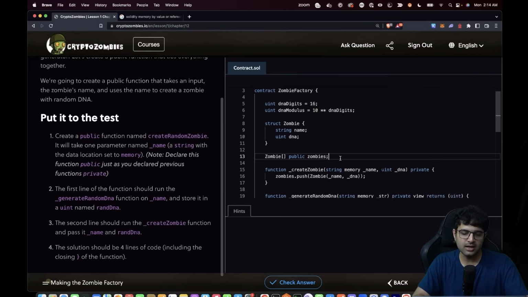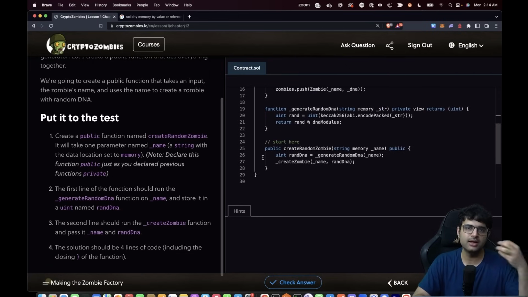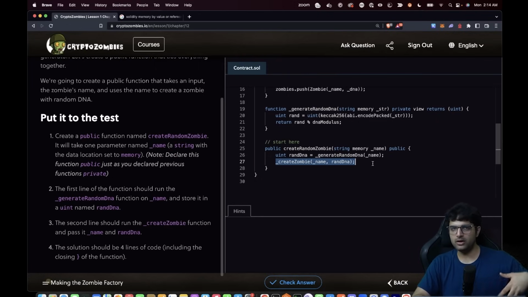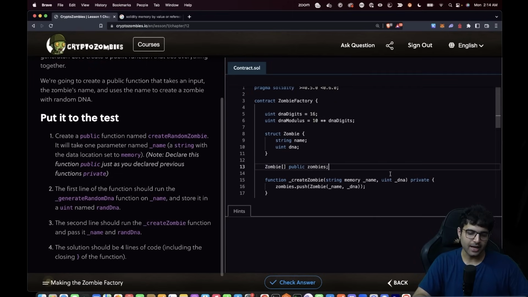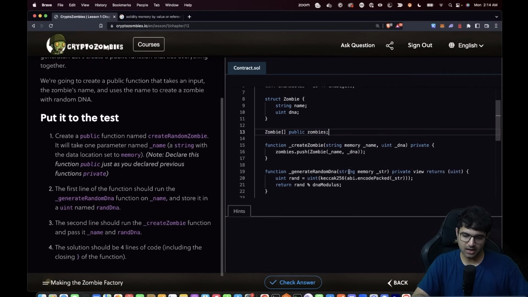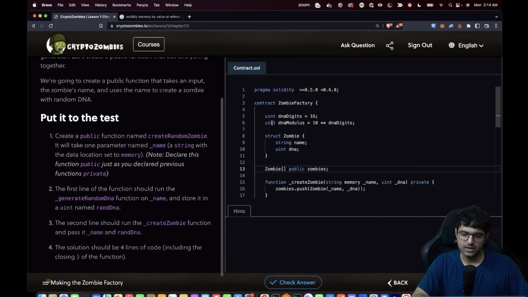Compare this to a Web2 website. In a Web2 website, this is the API endpoint that your user hits. They send in their name, maybe a cookie from which you get the name or the user ID. Then you generate in memory a random number, and then you store it in the database. So in a Web2 world, you would store it in a MySQL or MongoDB database. In the Web3 world, you simply store it here in the contract and it stays on the blockchain forever. How is a completely different story. This video is about how you create contracts and understand Solidity. Let's try to go through the whole contract top to bottom. Defined two variables. We want 16-digit numbers.